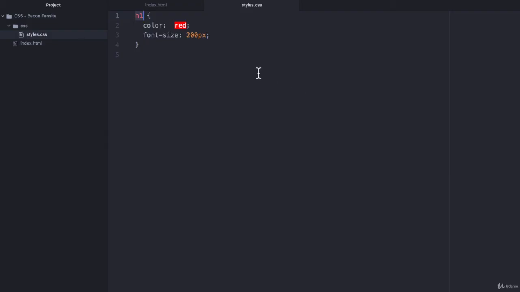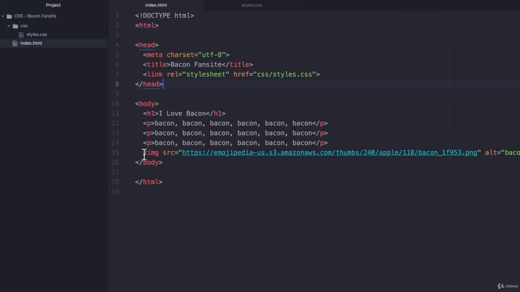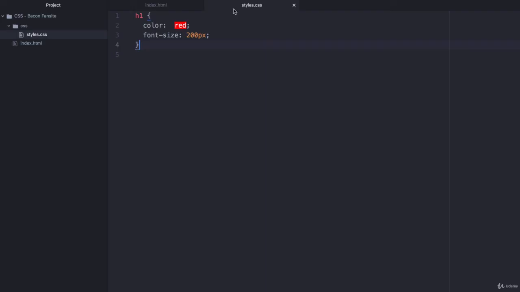All right, so how did that go? Now, of course, the easy part is the who, in this case, which is the image tag. And we're not including any of the other attributes like source or alt text, etc. We're just interested in the img part, which is the name of the HTML element. So we're going to go into our styles.css and we're going to target our selector, which is, of course, the image tag.